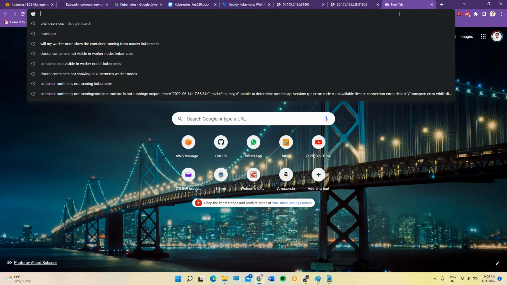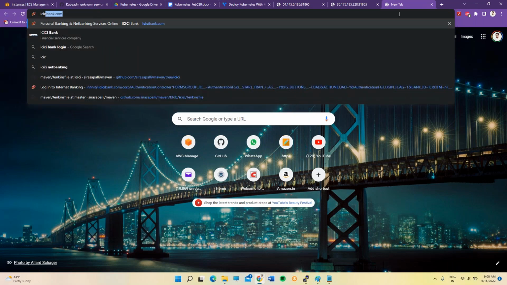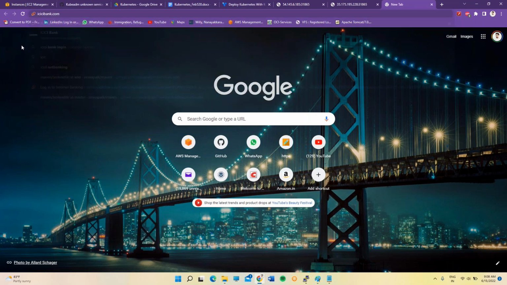What I am talking about here is, whenever I open any website, for example icicibank.com, what is happening is, when I take an internet connection into my home, I will get DNS settings also.